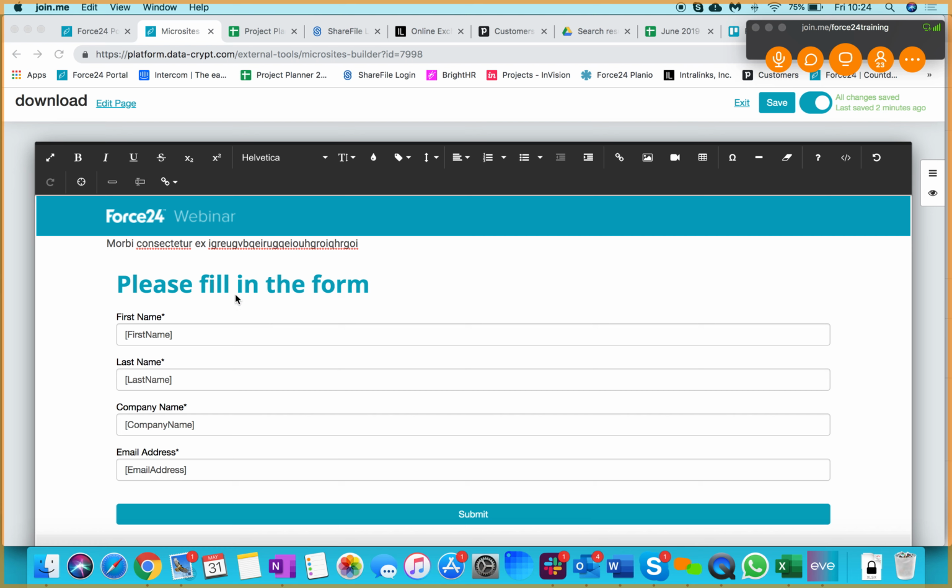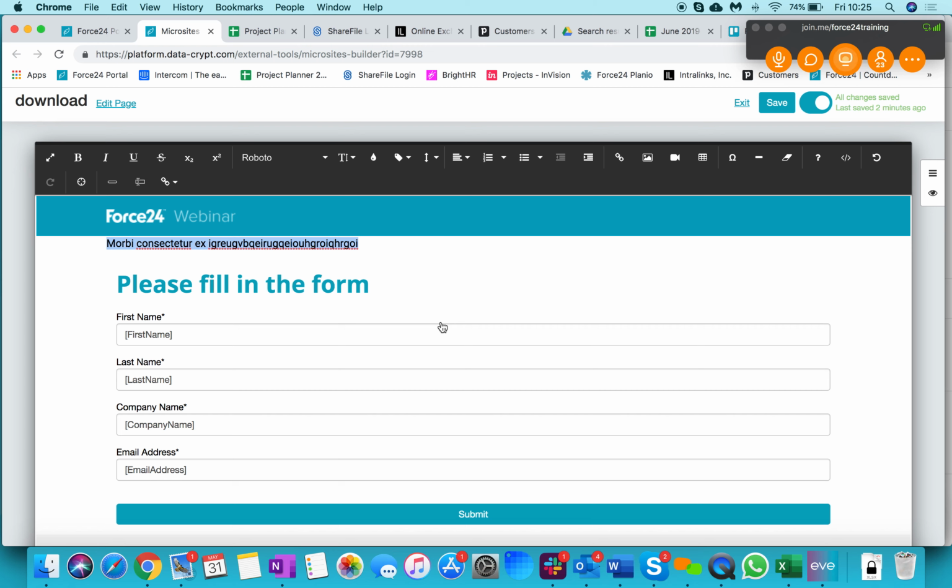So we've got our form inserted. I've got the text in that obviously I can supply. So I did run through an example which I know is quite useful to majority of clients. So if we want to lead the contacts to this page, rather than having a contact submit their details every single time, what we can do is make use of Genius blocks. So we could have the form appear to anybody not within our master marketing list, but we can also have just a straight download button. Because we already know who they are and their details, we don't need to pull that information from them all the time.